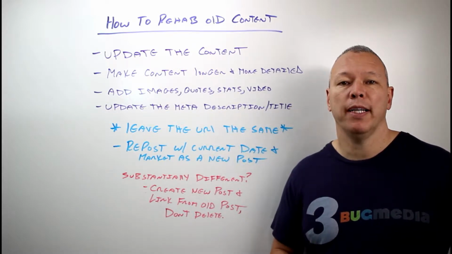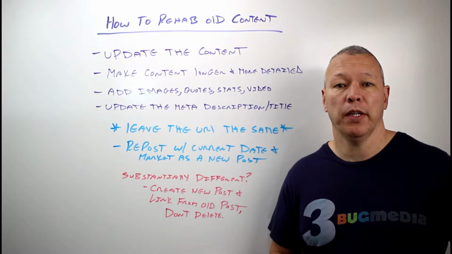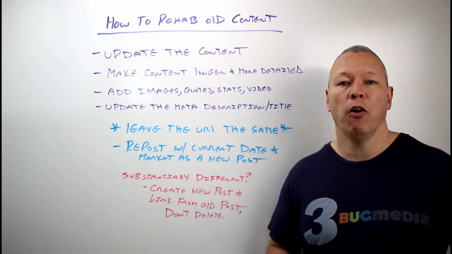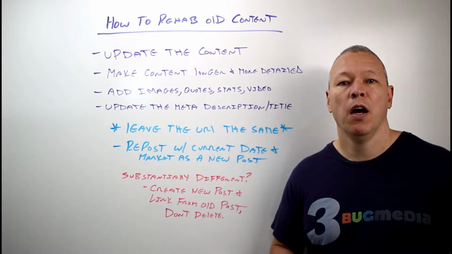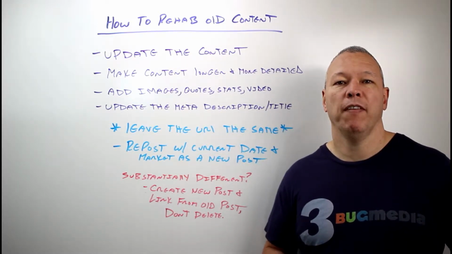Today we're going to talk about rehabbing and reusing old content on your website, specifically your blog content. A blog is a fantastic way to drive traffic to your website. It's a great SEO tool. I've been doing it for over 10 years. I have over 600 blog posts on my website, and I can tell you firsthand that it works fantastic.